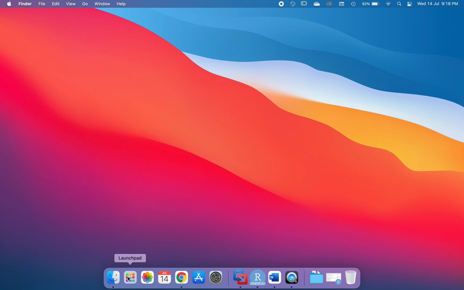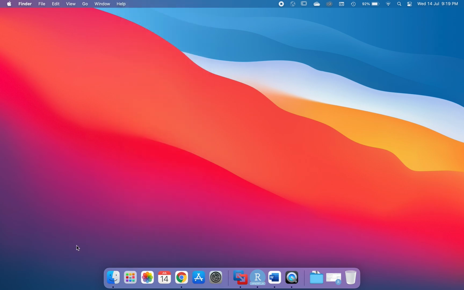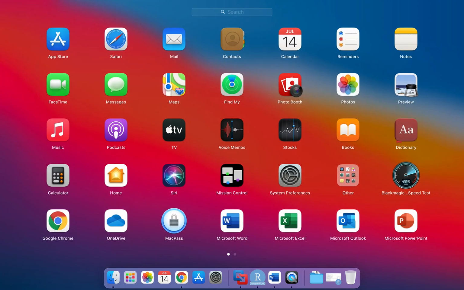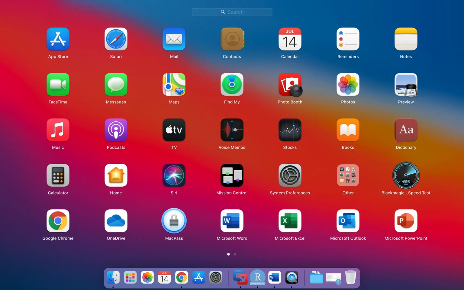It can be difficult sometimes to track down this Launchpad. Because guess what? One of the options is to remove from dock. Now, I'm not going to do that because I like to leave my Launchpad right here. But if you can't find the Launchpad, here's what you have as your options. You've got at least a couple of things. Okay, the easy one is to come up here, find this search icon, and that brings up something called Spotlight Search. The name of the program's called Launchpad. Okay, so that's one way of doing it. The F4 key I use quite often for this, and there's probably some funny mouse gestures as well.